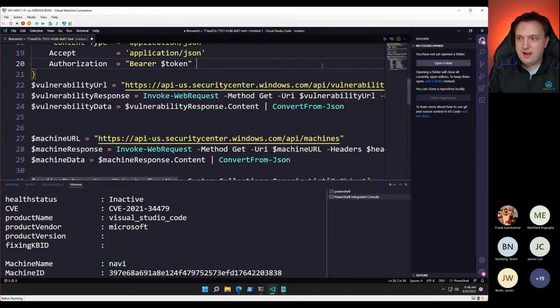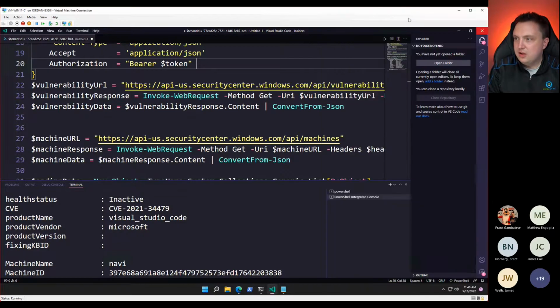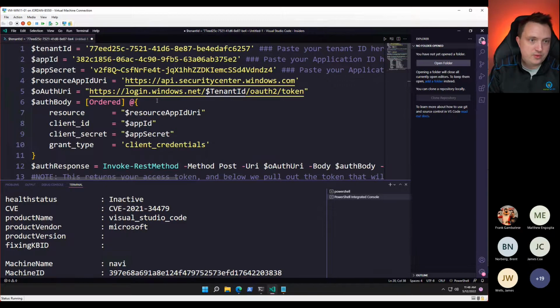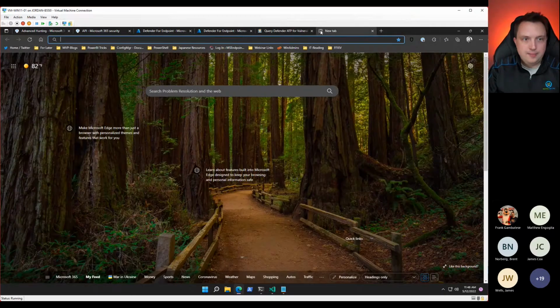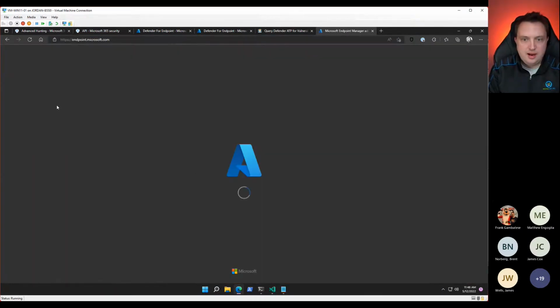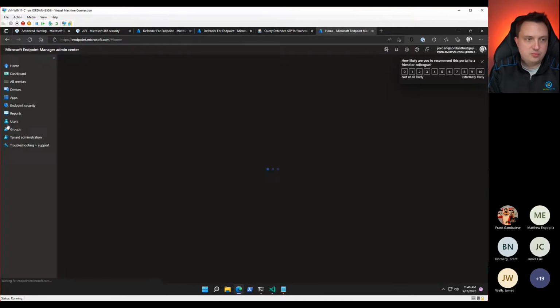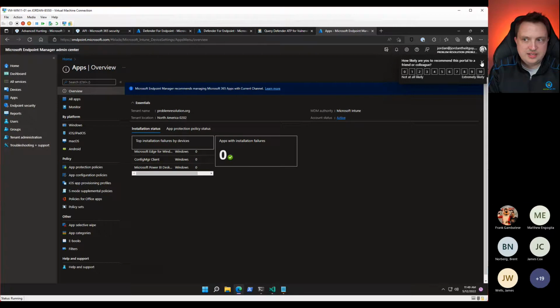So I promised earlier on that I would try and leave some time here for any types of questions about this. Now, this graph query that I did with this graph token stuff, by the way, is not limited to just this. You can actually query anything inside of the endpoint portal, basically, with that. If you're unfamiliar, you can come out here to endpoint.microsoft.com. Basically anything that's in here, like devices and application information, you can query the exact same way.